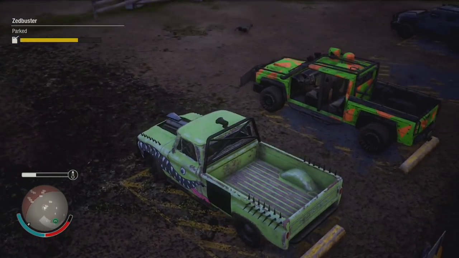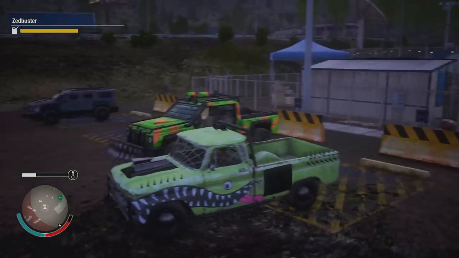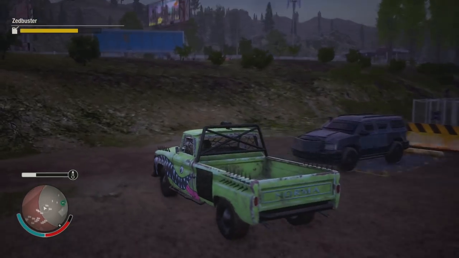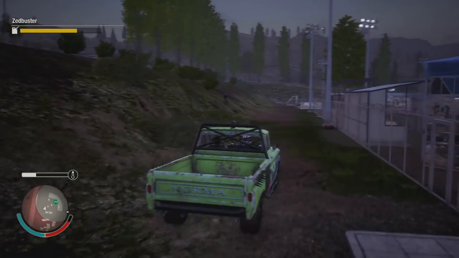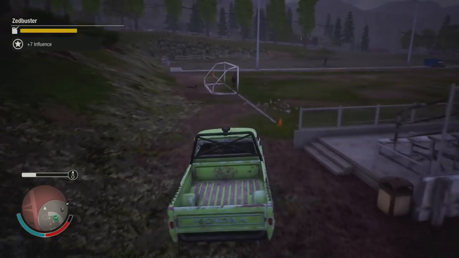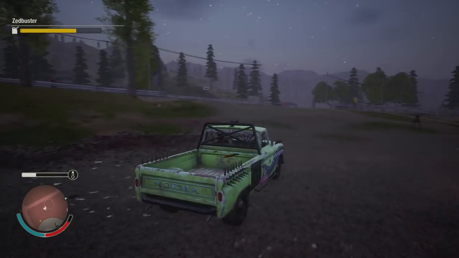Oh, I've got company. Oh, he died. What? He ran into the spikes and died. That's awesome. I did not know this truck did that. Dude, that's so useful because they always jump on the truck. Dude. Wow, that's awesome. I love this truck.